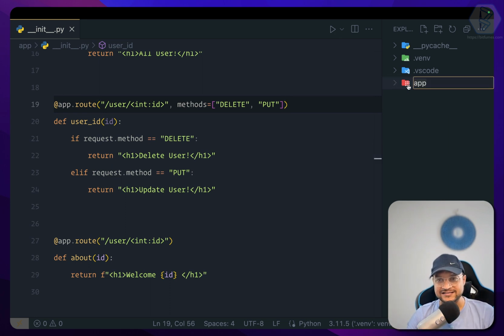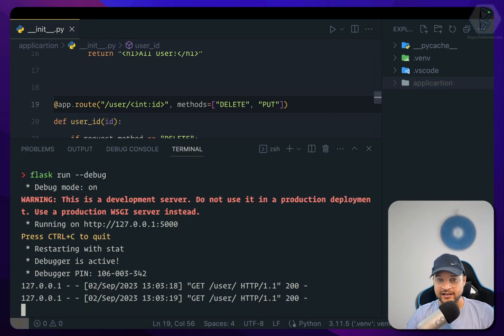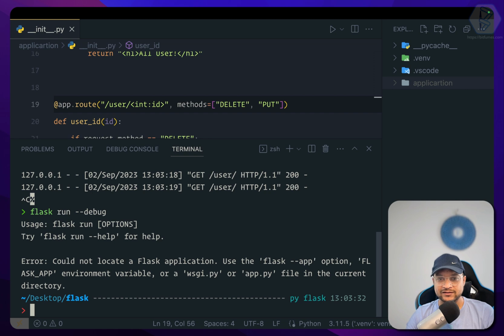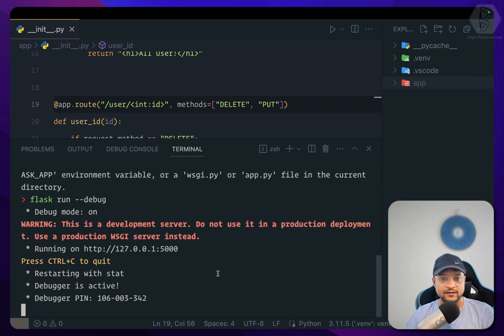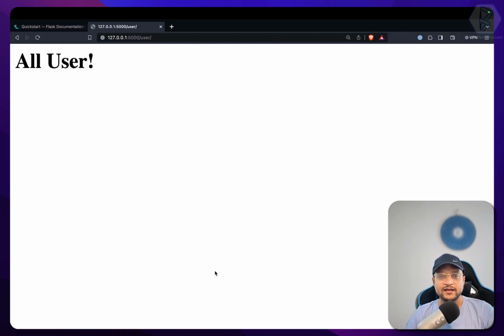Now what if I change this name to application, which is the incorrect name? What's going to happen? You can see now it says that, hey, you need to define it, just like we did with the file name, that's the same. So I can use app once again and get back. Great. Everything is good. Now how do we extract the routes into a dedicated file?